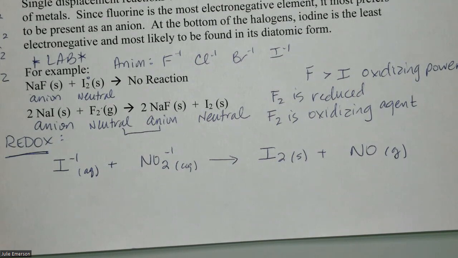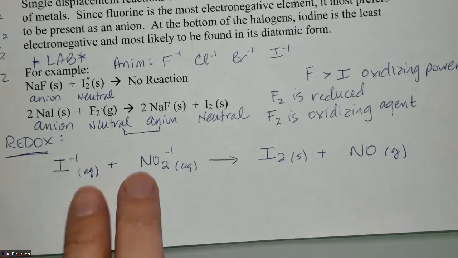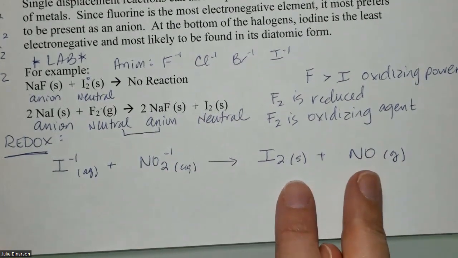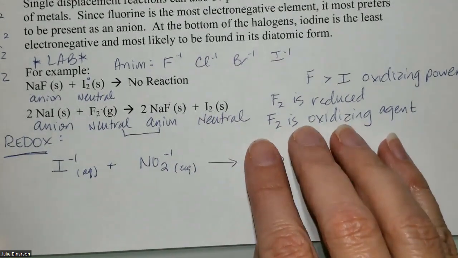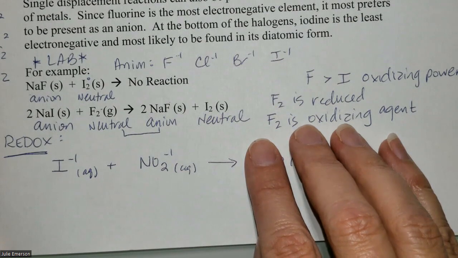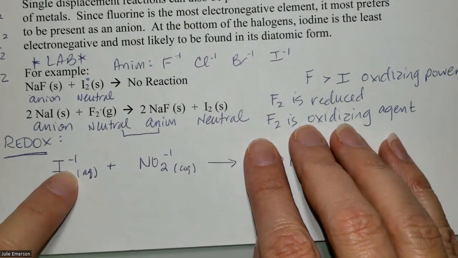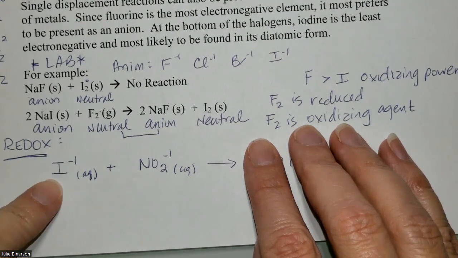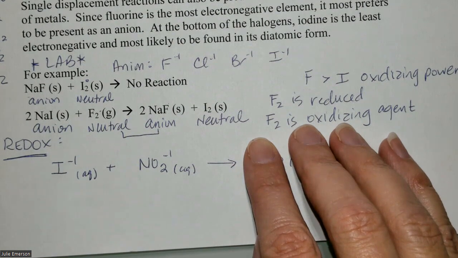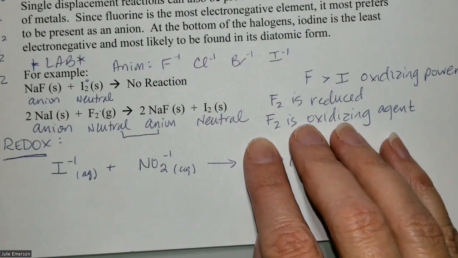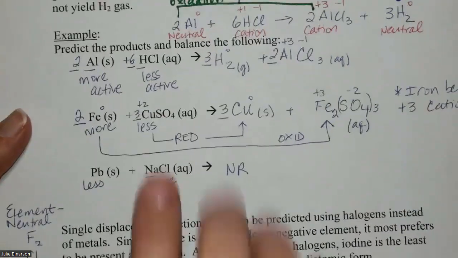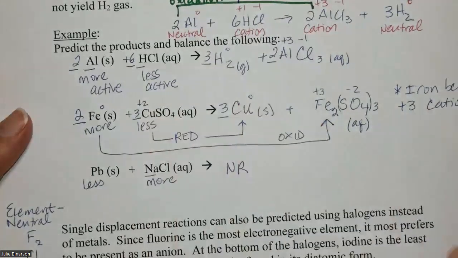For redox reactions that are not single displacement, you're going to be given the reactants and the products. Because if I just gave you I negative with nitrite, you'd be like, what? I don't know. This isn't double displacement. It's not combustion. It's not acid-base. You might think single because there's a single here, but there's no activity series to look at. So with generic redox reactions that don't fit into one of the categories like single displacement, and technically combustion is redox as well, we would have to be given the reactants and the products in order to figure out what's happening.